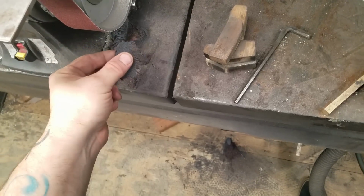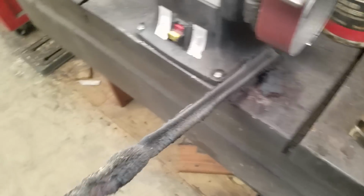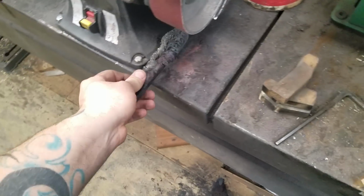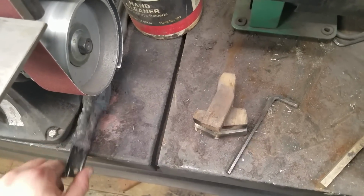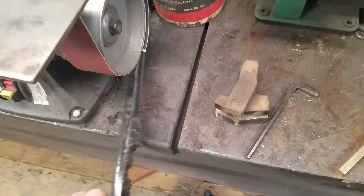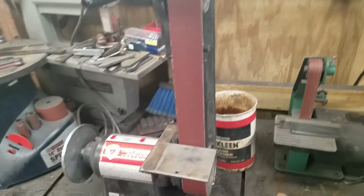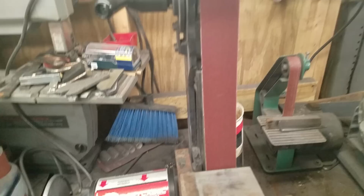Another guy had commented about using a bucket of water or whatever under the grinder. I keep a magnet under my grinder, and it catches about everything. What's down there on the floor is from me picking it off and throwing it down there while standing here talking to people. But yeah, I do use a big magnet underneath it, and it works pretty well. Works pretty well to clean up the table too sometimes. But that's about it. That's the rundown of a nice little intermediate knife grinder.